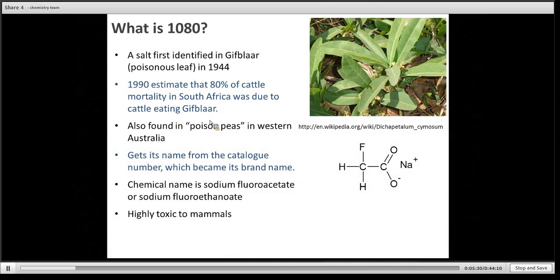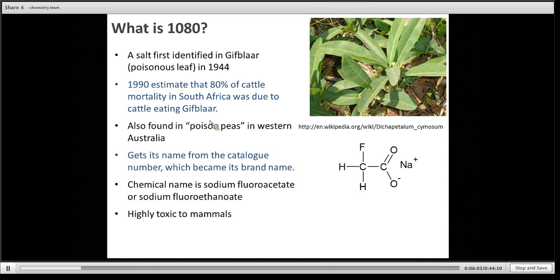So, for instance, the indigenous animals in Australia, like kangaroos and so on, can eat the plant without being affected, but any animals that have been brought into Australia have been affected by this. And as I say, the poison pea in Western Australia is where there's a problem. If you're bringing in your own cattle, you even have to remove the soil because you want to make sure you get rid of all this particular type of plant.